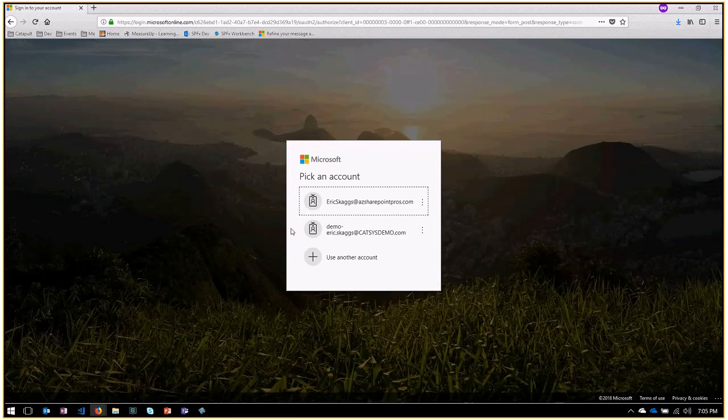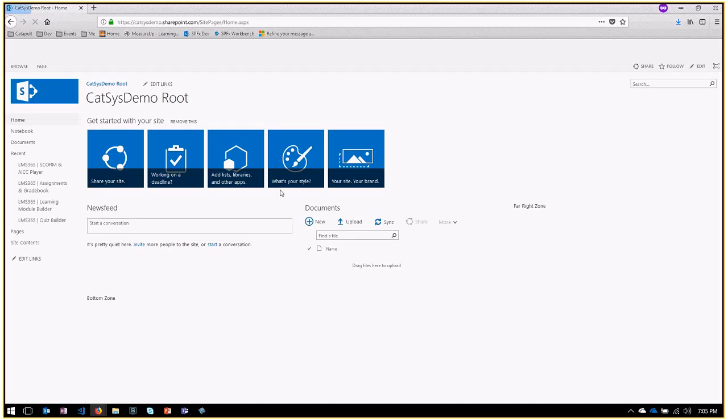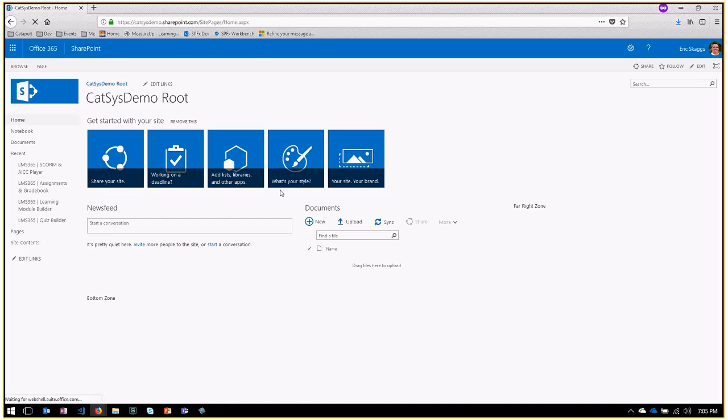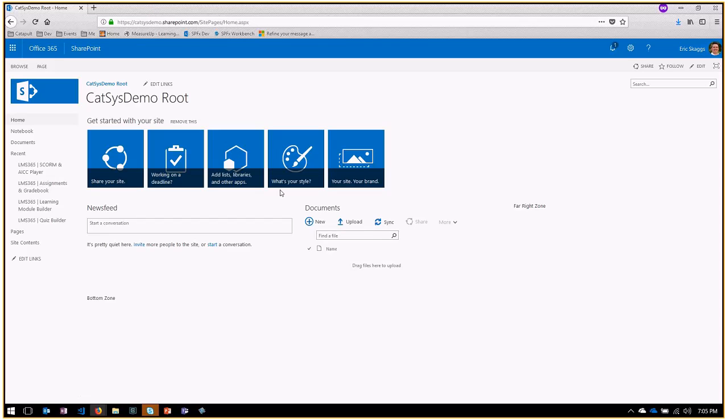There we go. catsysdemo. And we're going to kind of do the same thing. I'm just going to do it to a different tenant. That's the nice thing about these PowerShell commandlets is they work for SharePoint Online. So you can do this to any SharePoint Online environment if it's supported, once it's generally available, depending on the settings people have configured in their tenant.